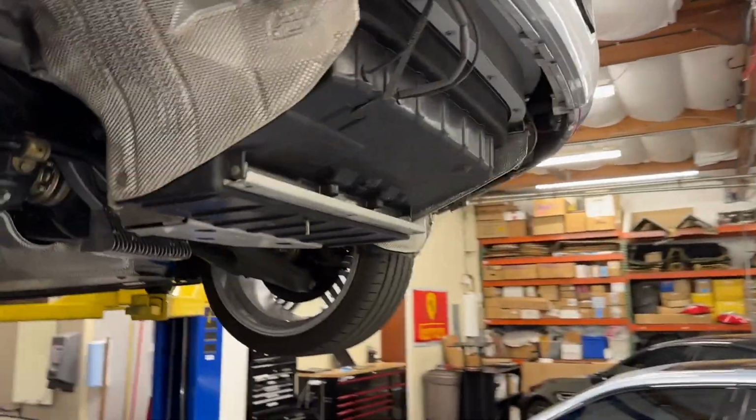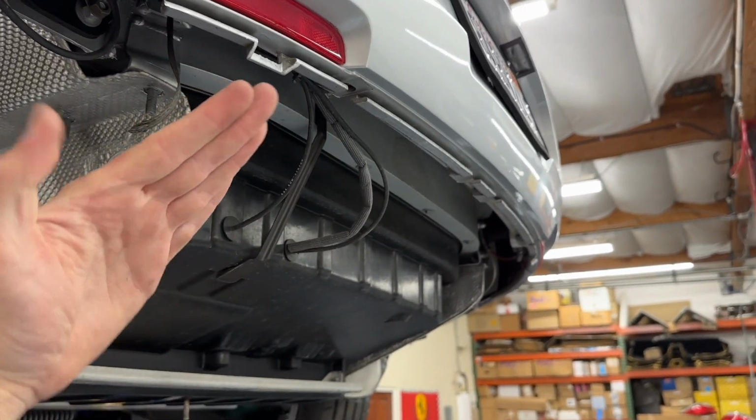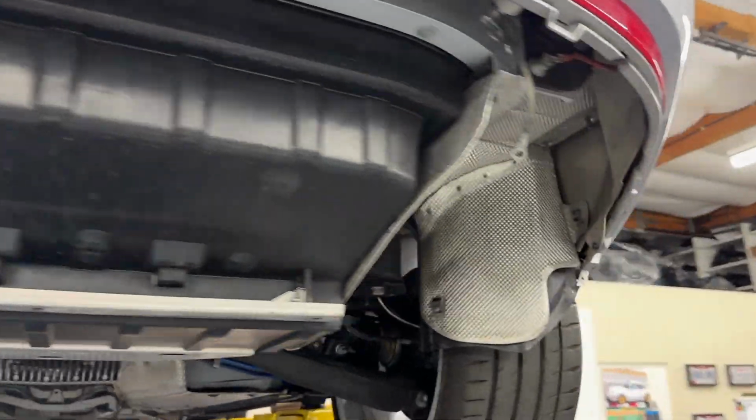And I don't know which mufflers he chose. I believe Super Sprint makes two for the Z8, the ones that kind of look factory and end like this, or the ones that sculpt to the curvature of the bumper and are slanted like that. I can't decide which one I like better.